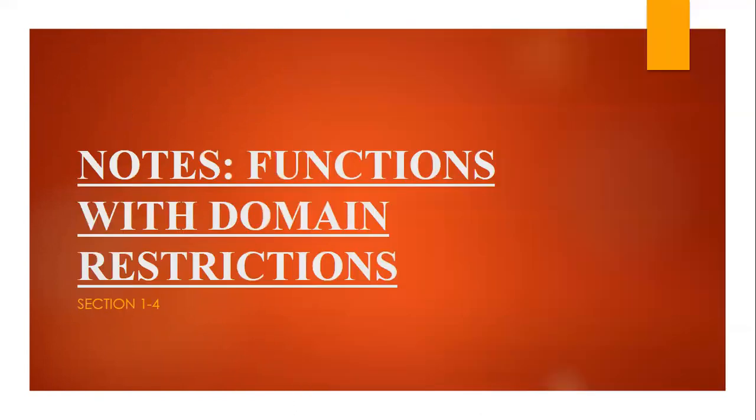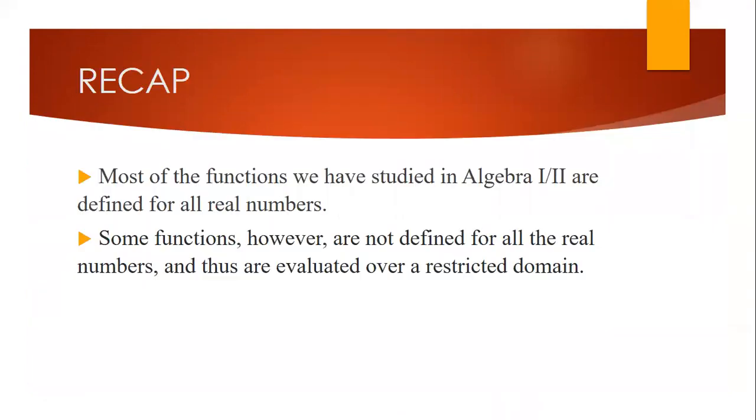All right, today is a notes day. We have notes over functions with domain restrictions. Okay, so functions with domain restrictions. Here we go. Up until this point, we have learned that most functions are all real numbers. They go from negative infinity to positive infinity, right? On the domain. However, some functions are not defined for all real numbers and thus are evaluated over a restricted domain, okay? So when we're evaluating over a restricted domain, we have to do a little extra work.